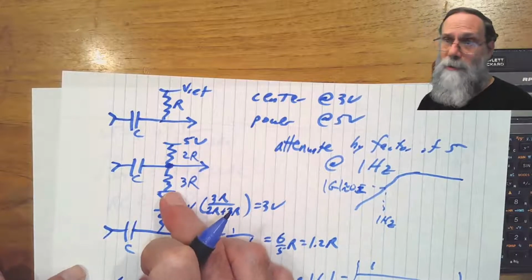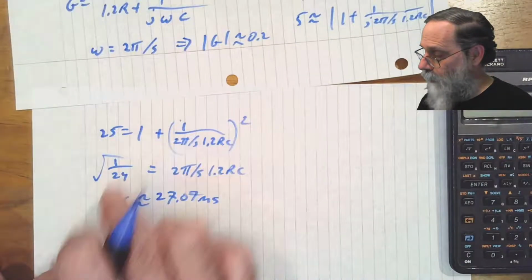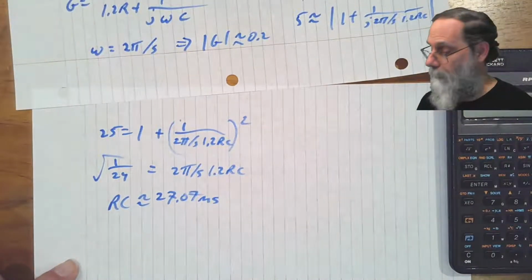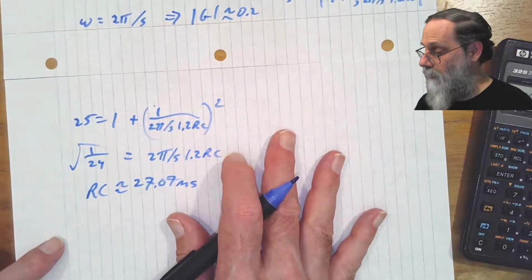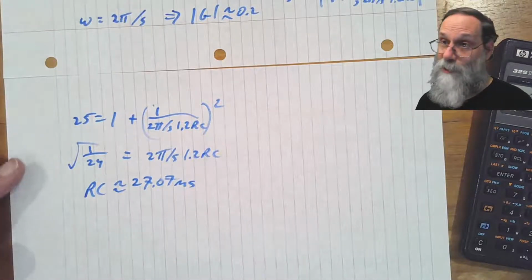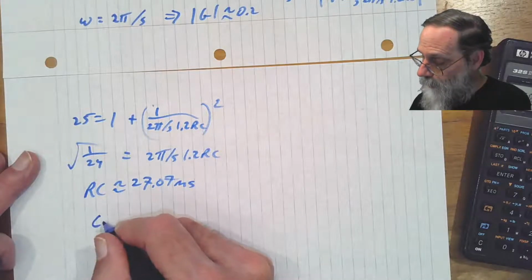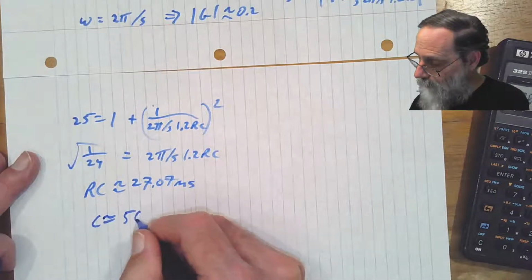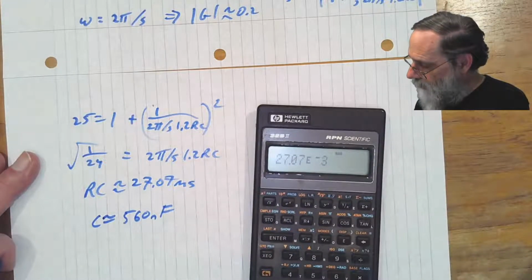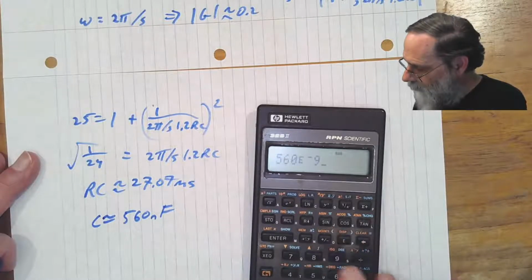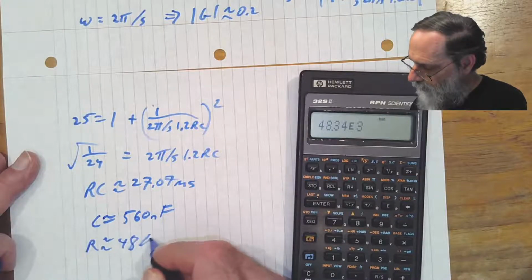So I probably want these resistors to be pretty big, and the capacitor should be pretty small, as long as we've got approximately this RC time constant. And I picked an arbitrary value for a capacitor. Actually, I don't remember how I did this problem originally. I might have picked the resistors first and come up with the capacitors. But I'll do it the other way around this time. I'll say, let's pick C to be 560 nanofarads. Then, if I divide this by 560 nanofarads, I get R is approximately 48k ohms.